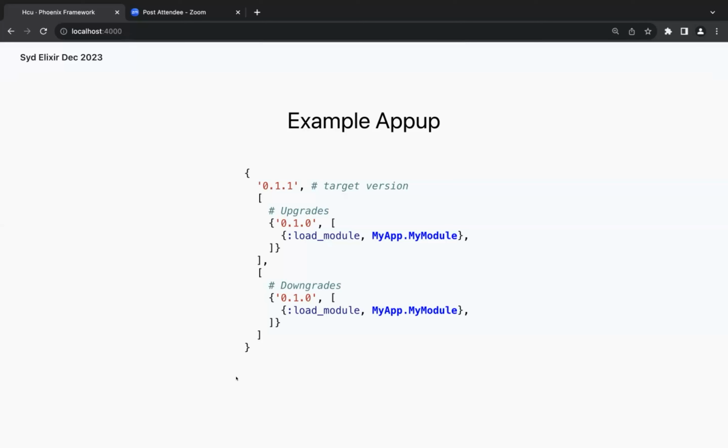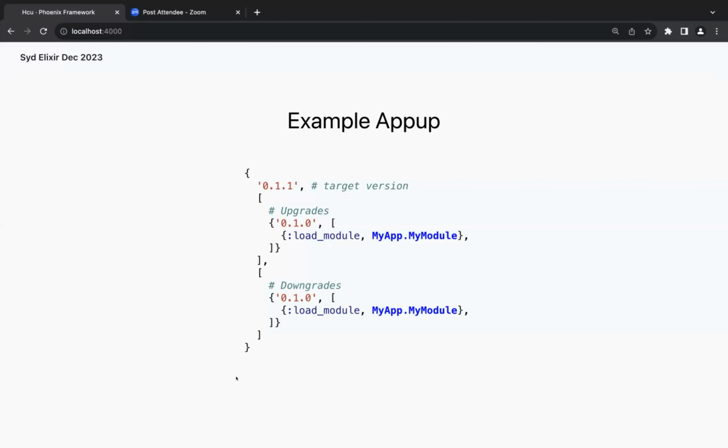And when you're downgrading and you're loading it again with the same name, it knows that you mean the old version of it. Yes, the nomenclature is confusing, but in the top example, it's saying when I'm upgrading from 0.1.0, load the one from where I want to move to, and in the old one, load the one from that version.